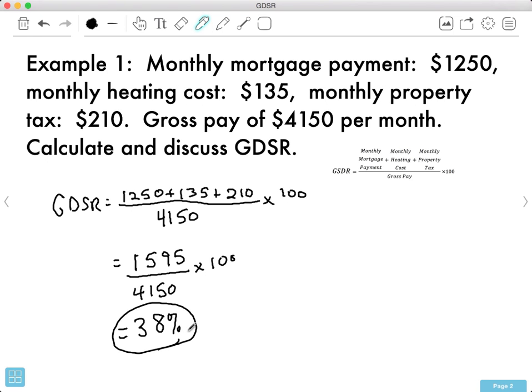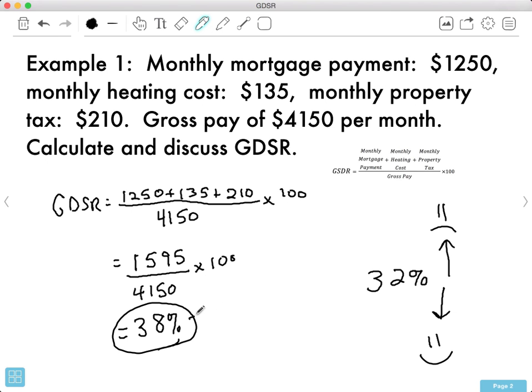What this number means is that 38% of your pay is going to be taken up by paying for your house. Banks don't like to see that number any higher than 32%. Over 32% is bad, which I'll show with a frowny face. Under 32% is good. If you take it to the extreme, if your debts were $4,150 and you only made $4,150 a month, you would have nothing left to spend on food or clothes or entertainment, furniture, cleaning, anything in your house. So they want to make sure that you have money left over after paying your house debts to pay for all the other things in your life.